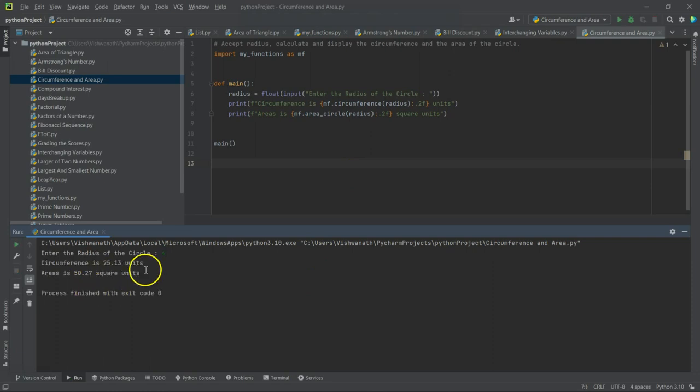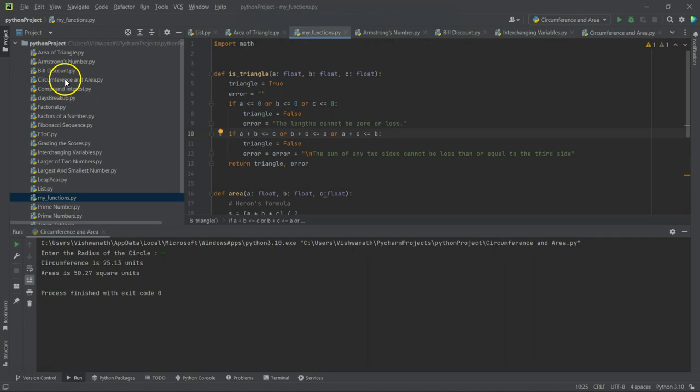Save code. Yes, so please get very comfortable with this. Now what you can do is try out all the programs that you have been writing till now and try to extract all these functions and put them in a separate file. That's it for now. Bye.